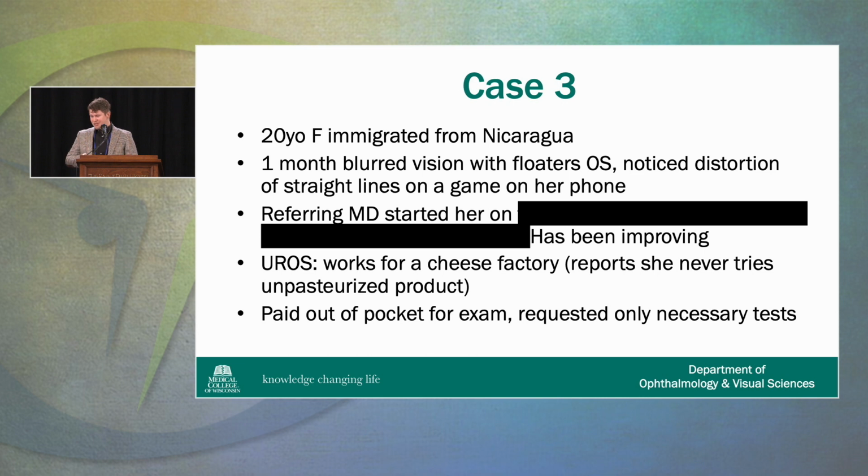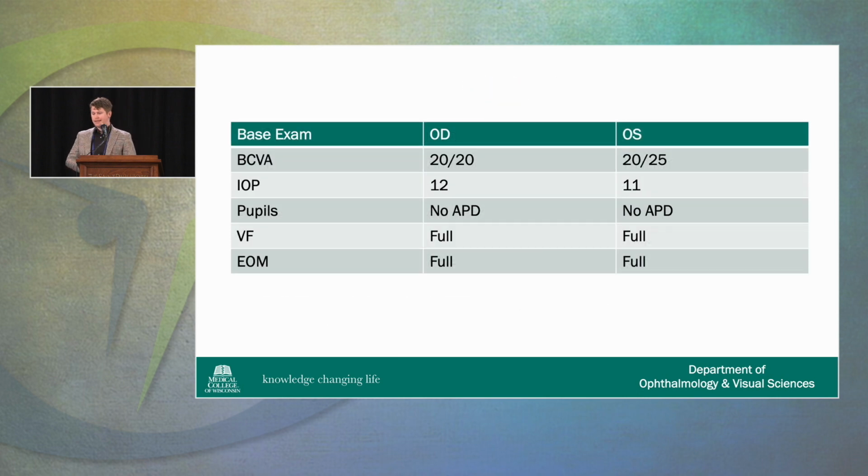So she paid out of pocket for the exam, and this happens more commonly now that I'm an attending than when I was a resident, but patients will often request only necessary tests if they're paying out of pocket or a copay for your exam with you. So it can really change some of your management if they're telling you that they're not going to pay or they're not going to comply with what you're doing. A nuance that I didn't know when I was going into practice, so things to think about.